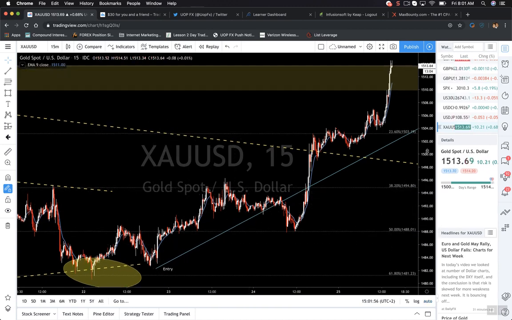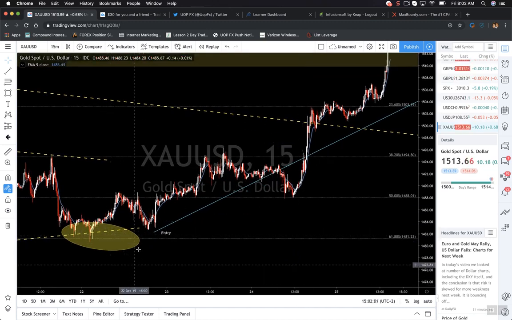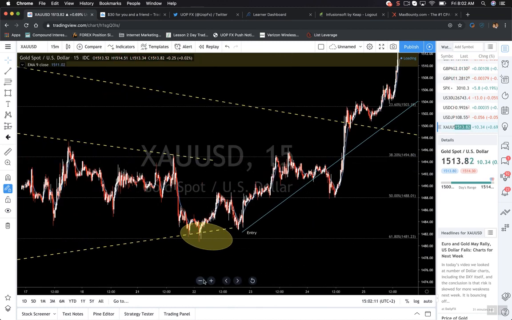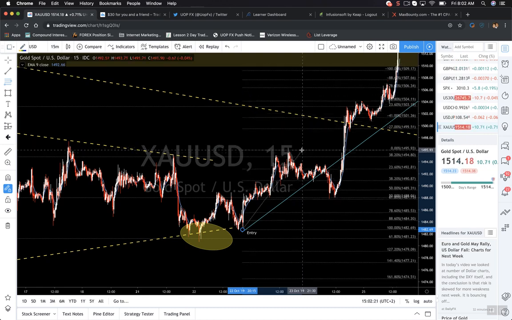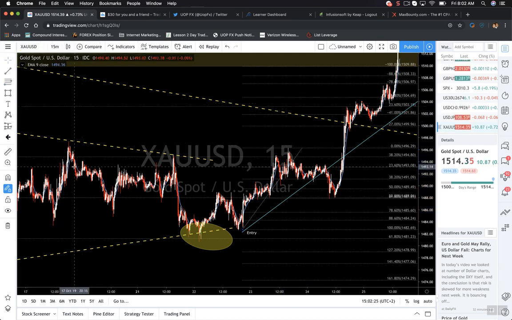All right. So even if you missed the entry here from the first 618 entry from the 4 hour time frame, when that pullback happened here and you weren't sure when to get in, all you had to do was take your fibs and draw it from here to here. And if you look, well, you can't really tell because I have fibs already on here. Let me get rid of the ones that are here.